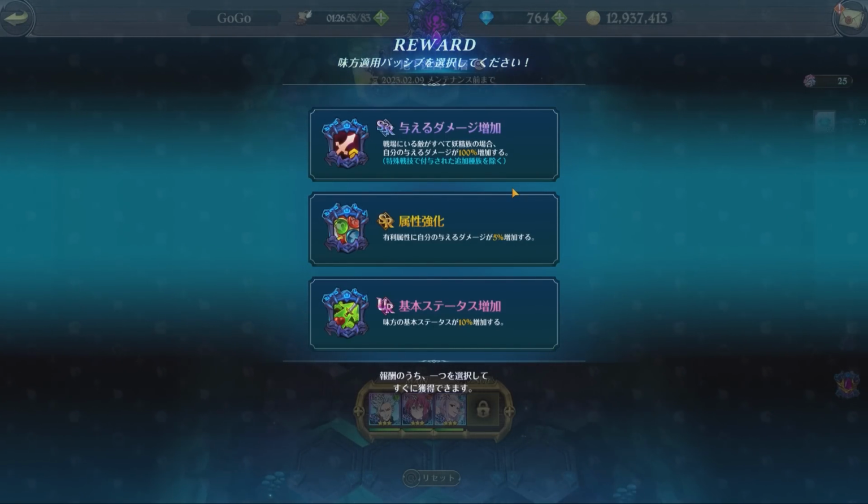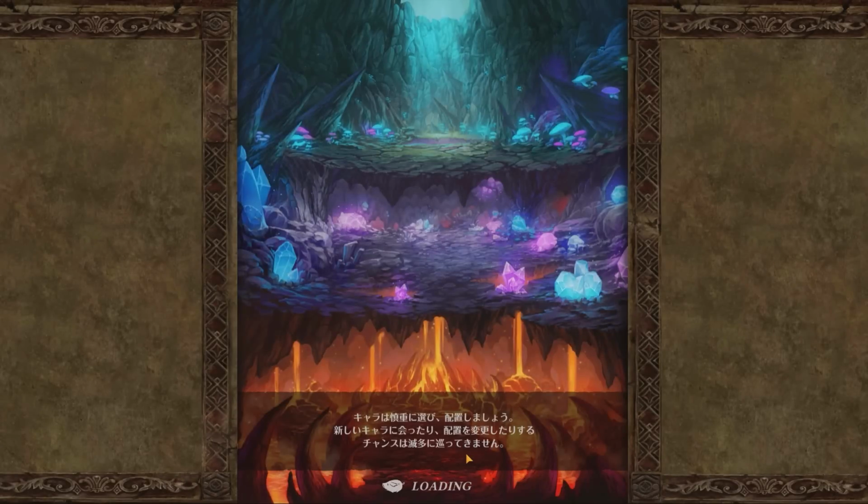On the second floors, I think it's the second or third, you can potentially get Green Sariel, which is another carry.